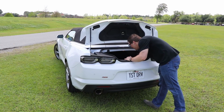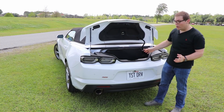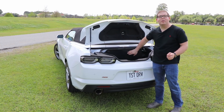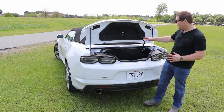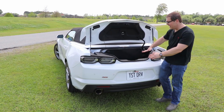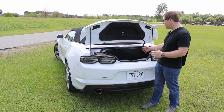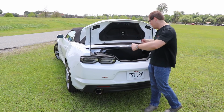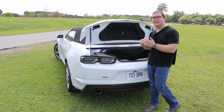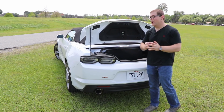Now, the convertible top here, you do have this little partition. It clips on kind of like it would on a floor mat, and it does sense that that is up. I'm not really sure where the sensor is housed, but it won't let you crush your stuff, so don't worry. But with that up, you are going to be very limited with your storage space. And the biggest problem here is this trunk opening. It's just so small. I actually was able to fit my small and medium size suitcases in here, but my largest suitcase just wouldn't get through that opening. So in terms of practicality, the Chevy Camaro does epically fail compared to the Mustang, which has a very large opening and a much bigger trunk.